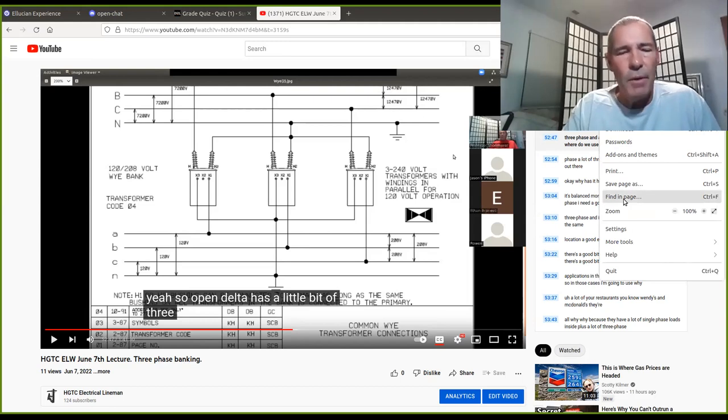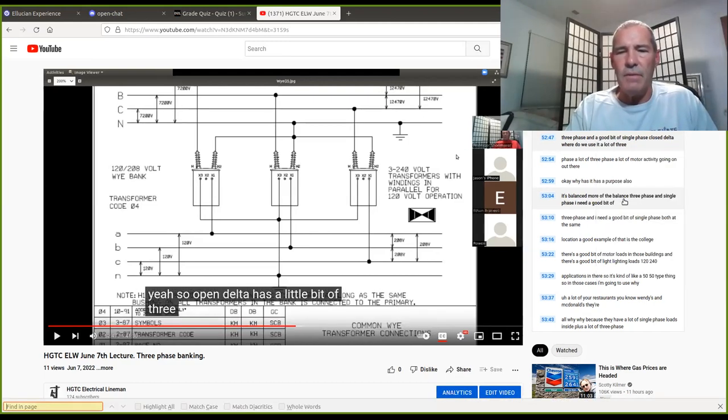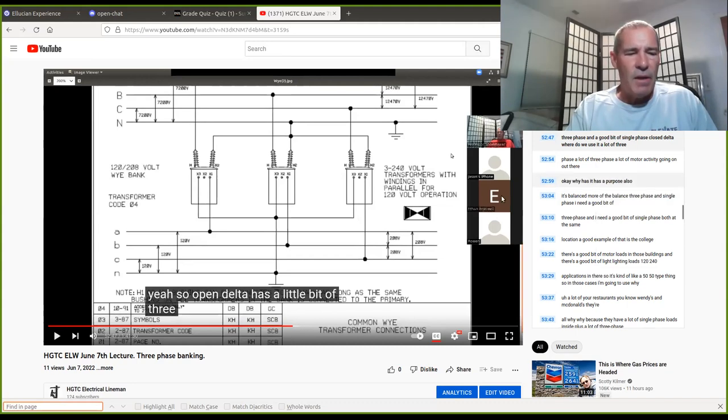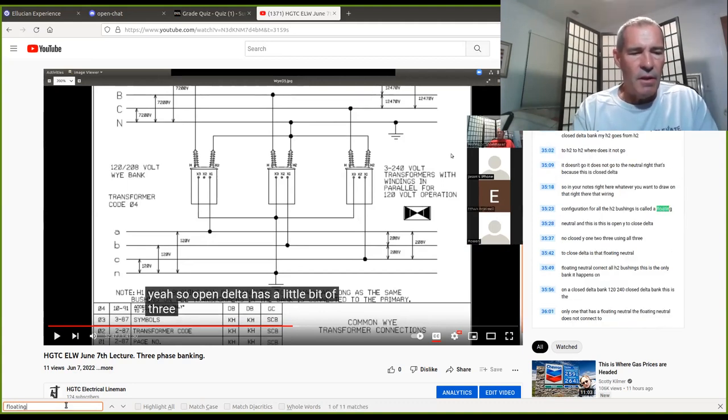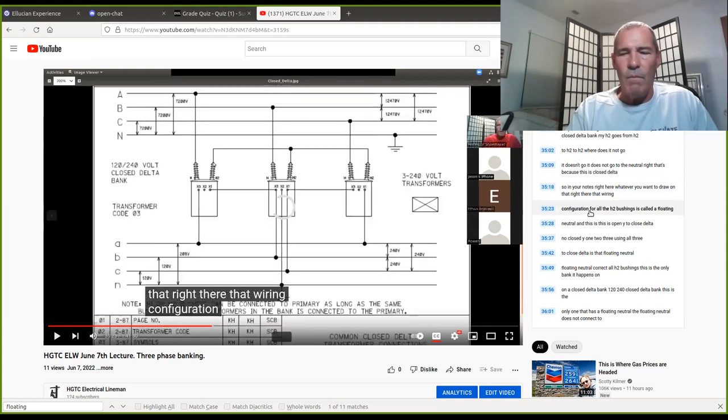Now that the transcript is showing, it's now searchable. So let's find this. Okay, it comes up in my search box. Mine's down here at the bottom. I use Linux, I don't use Windows. Floating neutral, F-L-O-A-T-I-N-G, floating. So every time I said floating neutral, it starts at the top here. It goes to where I first said it. And all you have to do is click on it. Bam, and it should take you to that point in the video.